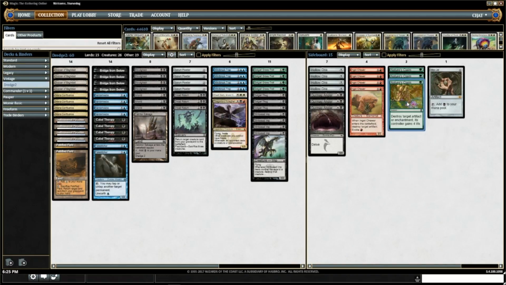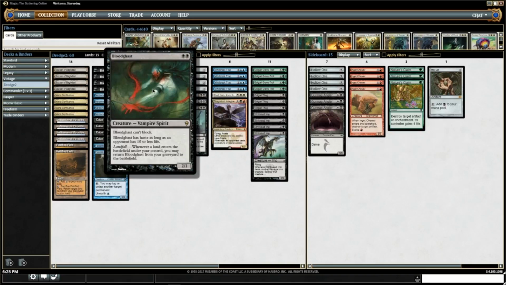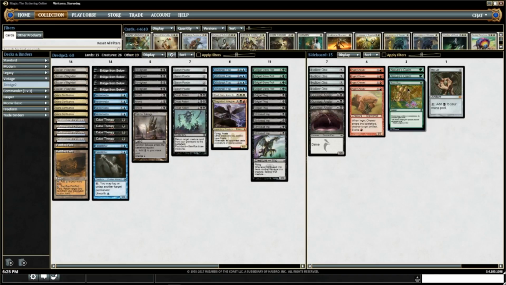Nature's Claim. This is just so that you can have more Ingot Chewer type effects. You can kill enchantments now with the Nature's Claim, which is pretty nice. Obviously, because people will have Leyline, people will have Rest in Peace. The other thing is it is an instant, so for example, if they have a Cage, you can play a land, and with the trigger on the stack for landfall for Bloodghast, you can Nature's Claim it. So Nature's Claim is pretty straightforward. You should play 3 or 4 on your sideboard every time you play Dredge.